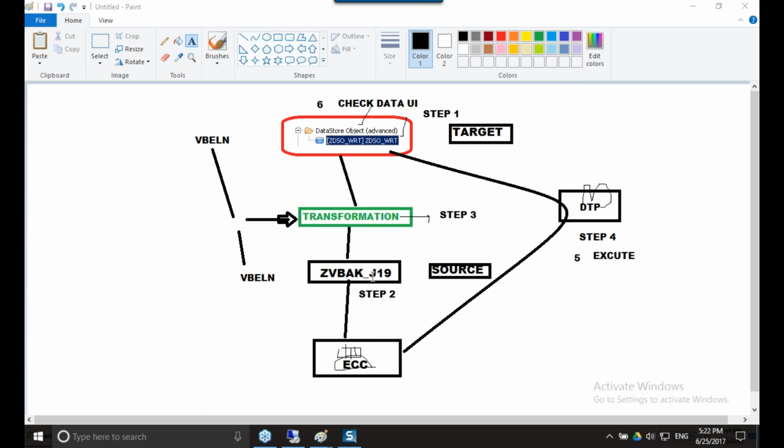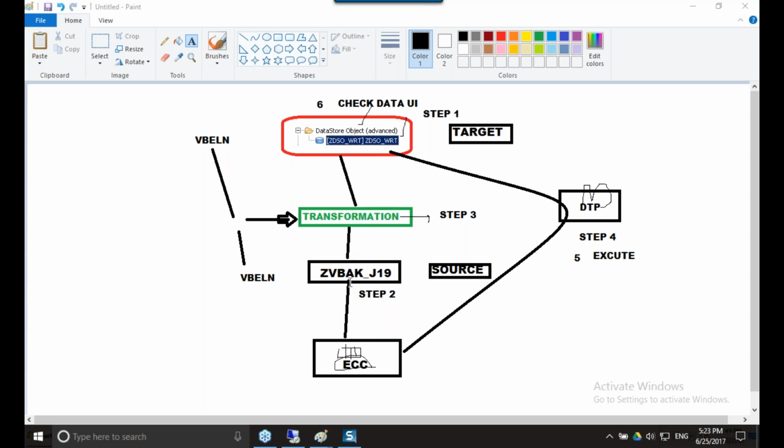A data source is a source of data, and the target is the data store object. Based on the source, I created my target, taking the source as a template.